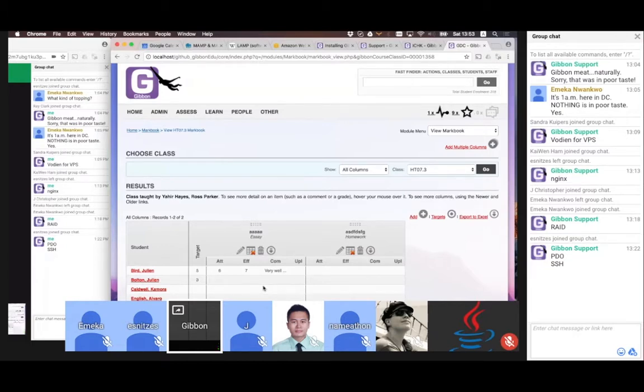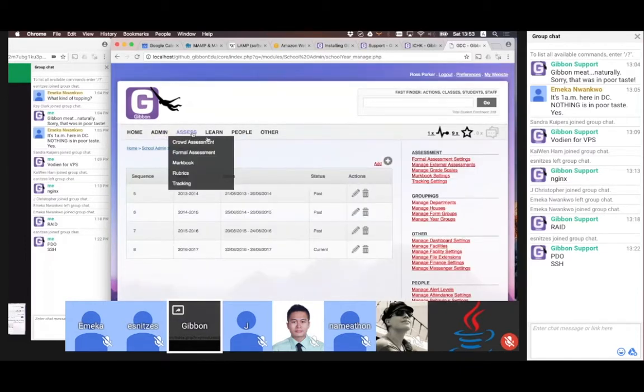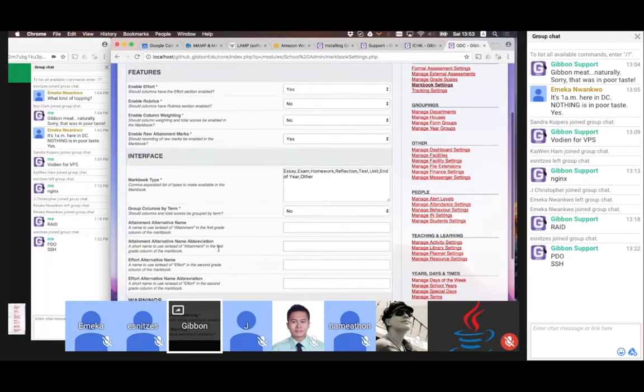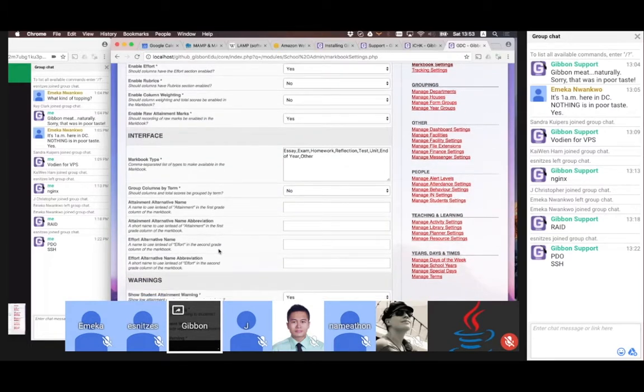The settings for it are all in the Markbook settings in School Admin, and it's primarily for schools that use percentage-based assessment. So it can do some cumulative averages, calculations, weightings, all the wonderful things that lead to very numeric assessments. Yes. So Sandra found, I think, adopting Gibbon, that my approach and my school's approach to assessment was quite different to hers. And so there's been some work there. We tend to do less numeric. We might give numbers out, but we don't do averages and things like that. Yeah, if I was a kid, I'd prefer to give it yours. I wasn't trying to make a sales pitch there either.